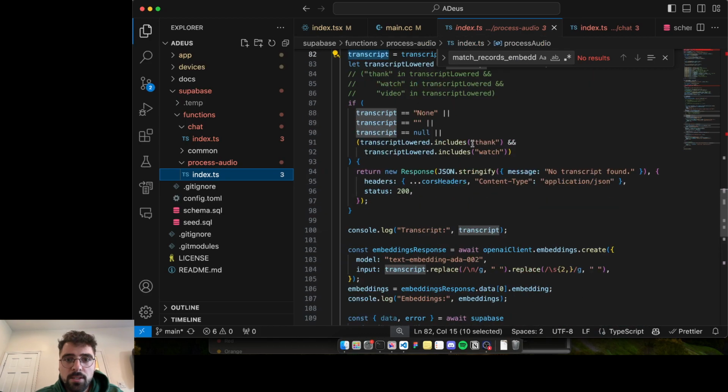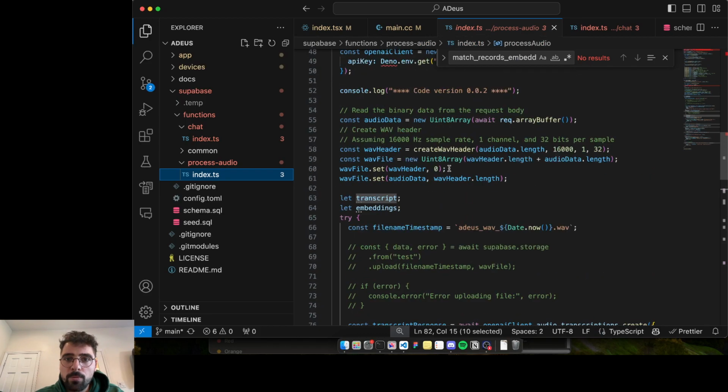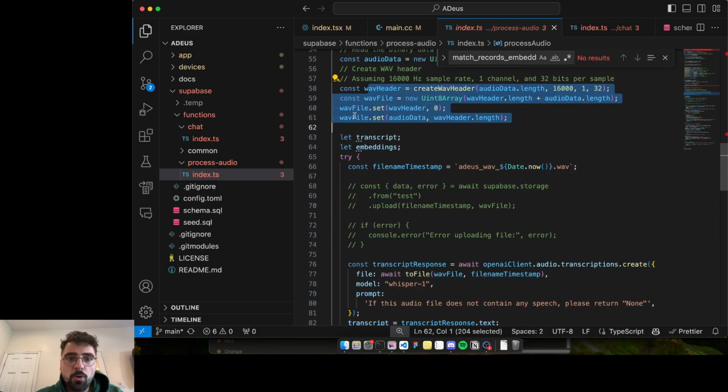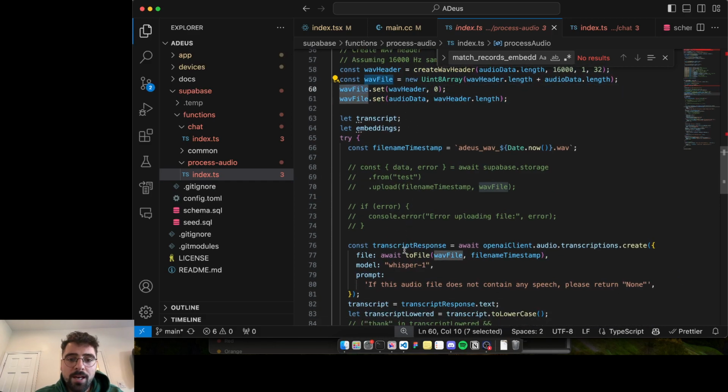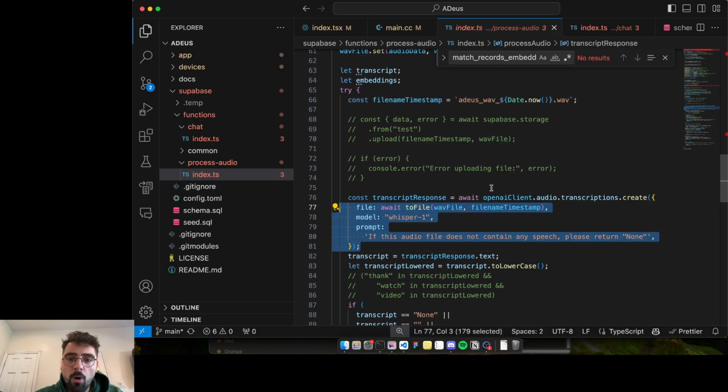You get the raw audio from the device here, and then you convert it to a WAV file, and then send the WAV file to the OpenAI API Whisper model, and this handles the transcript. And I have a somewhat working version with Llama and local Whisper, but I will go over it another time.